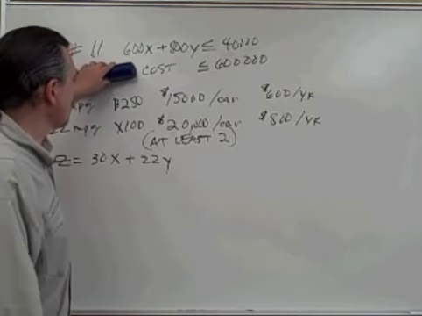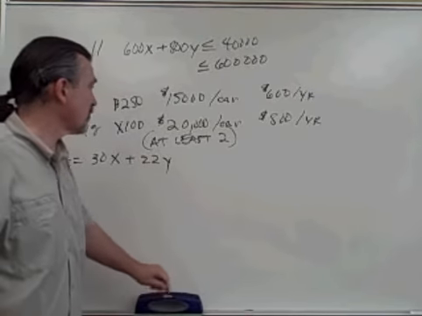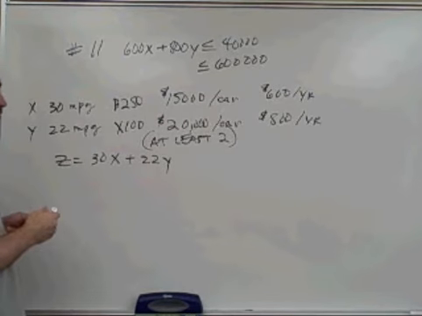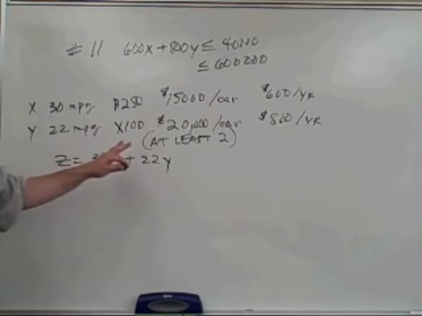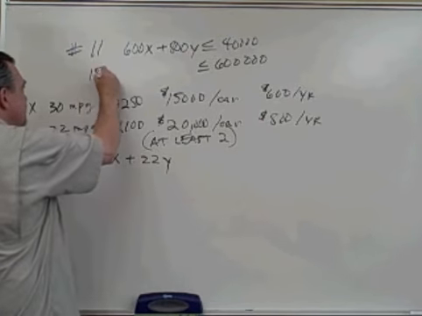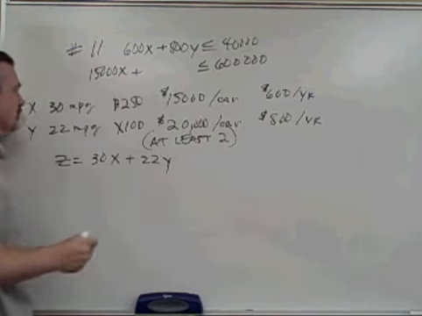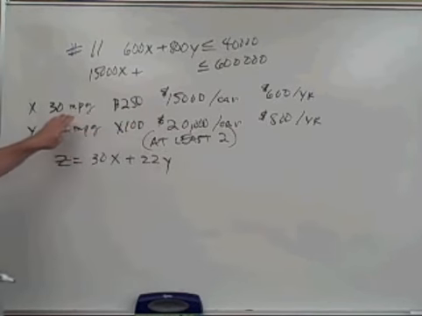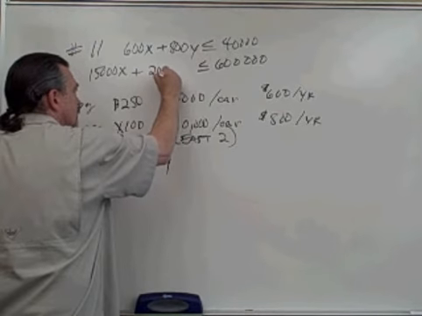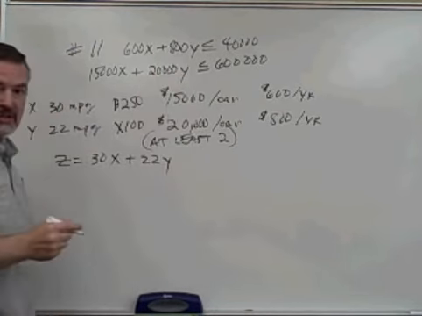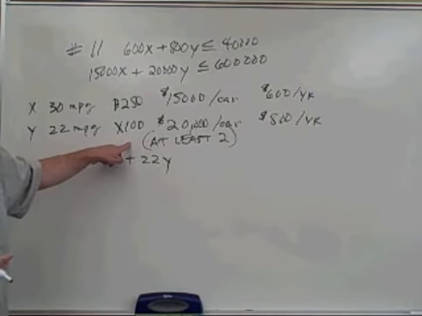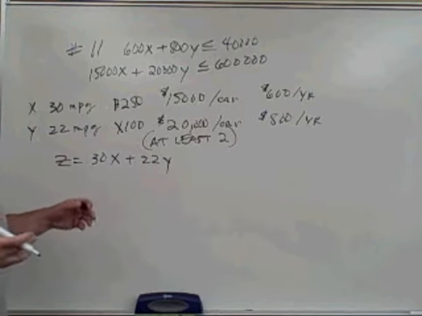And then let's look at a constraint for cost. It costs us $15,000 per car for the B250s. How many B250s are we going to buy? We're representing that by X. So wouldn't 15,000X represent the total dollars tied up in buying B250s? And then 25,000Y would represent the total dollars tied up in buying Y X100s.